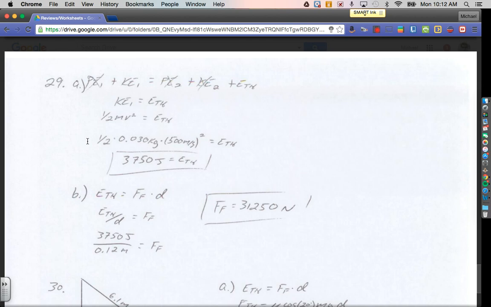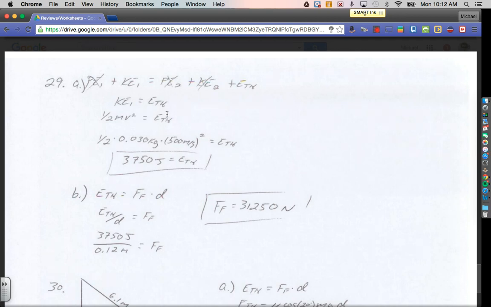A, what is the change in the mechanical energy of the bullet? So basically, where did it all go? Well, at the very beginning of the problem, it's not going to have any potential energy. It's going to be all kinetic. At the end of the problem, it's not going to have any potential, and it's not going to have any kinetic because it's sitting inside of a wall. All the energy will have disappeared thanks to thermal energy. So it's all going to go away.